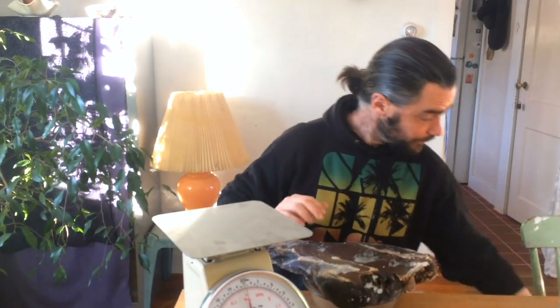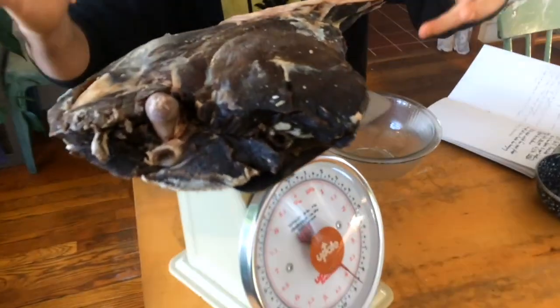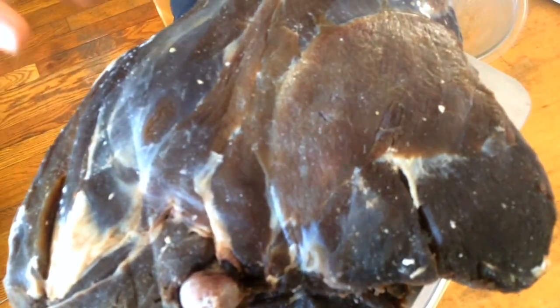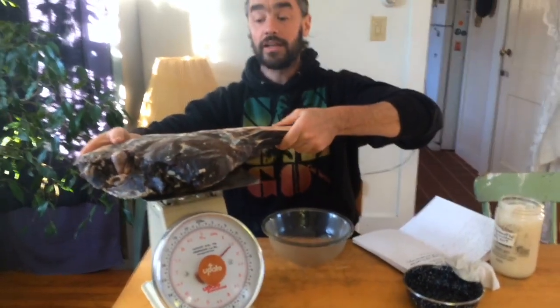This has lost the weight necessary to move on to the next stage. From the first video, we salted this with 6% of its weight in salt and allowed the blood and fluids to be pulled off. We measured the weight, and once it has lost 15% — the initial weight was about 5kg, so 4.25kg — we're ready to wash it. It's actually dried down a little further: it's way firmer, shrunk a little, thinner, has no surface moisture, and is just under 4.25kg, which should be fine. It's actually probably safer to let it dry a little further than not enough.